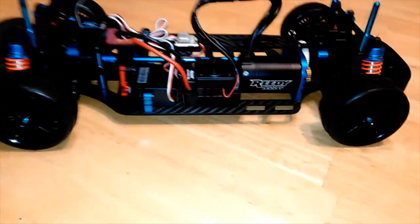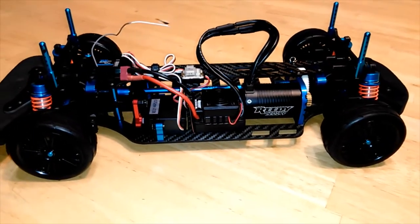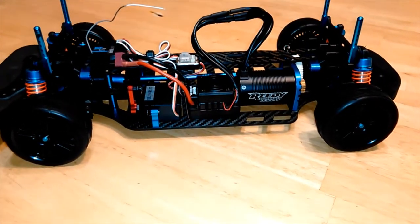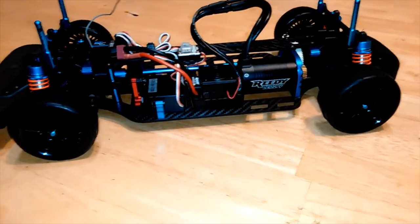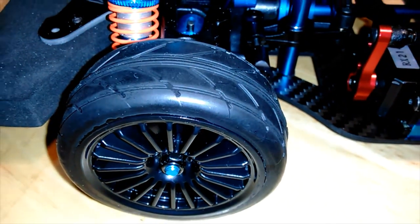All right, guys, I'm back with the Tamiya TT-01 carbon fiber chassis here. I had already done a slight test run with this car with some foam wheels. So I'll put the stock wheels back on, and these are the rubber race wheels that come with the chassis. The only thing you have to do is glue them. You have to glue them yourself.